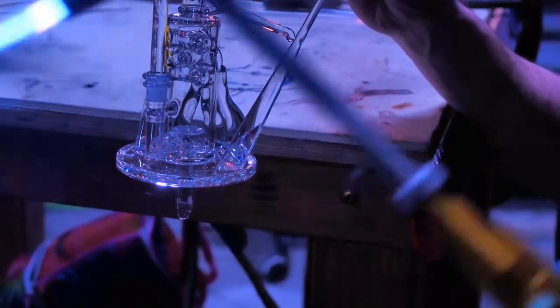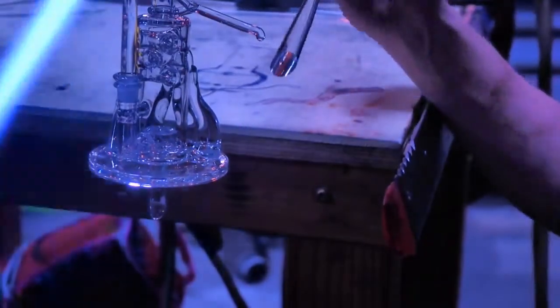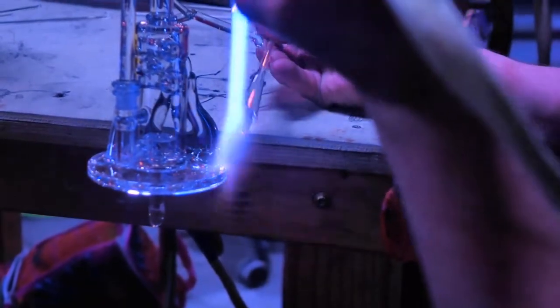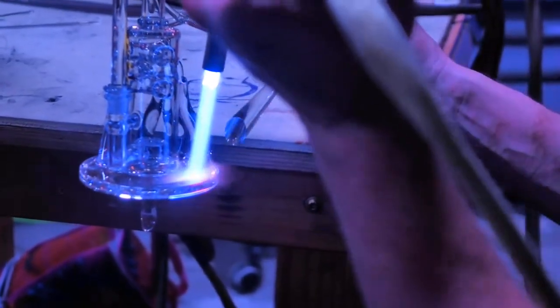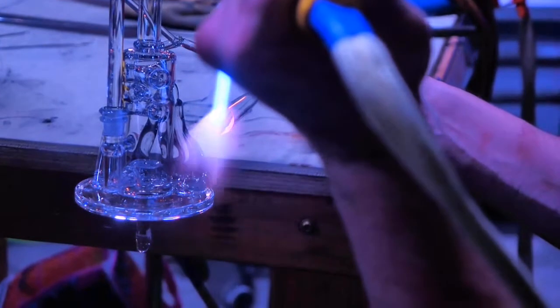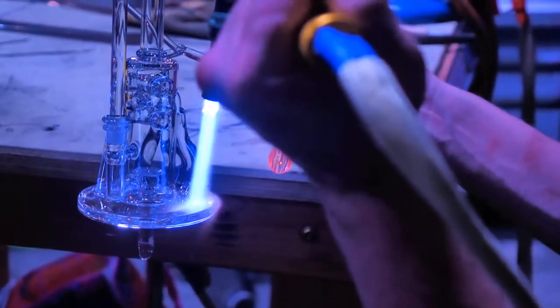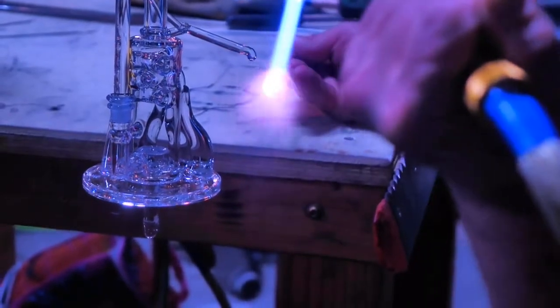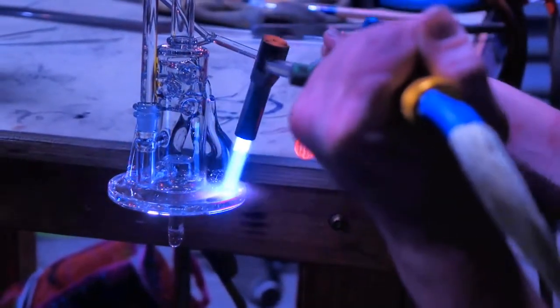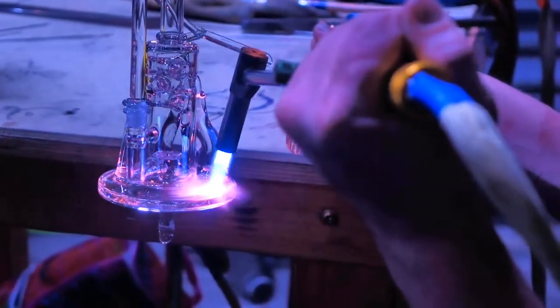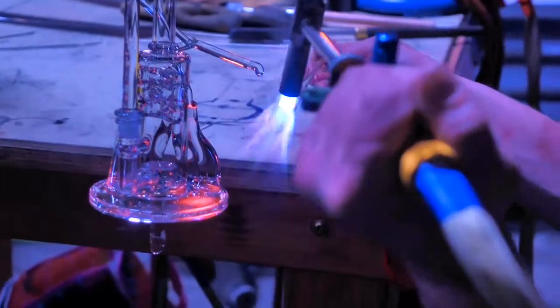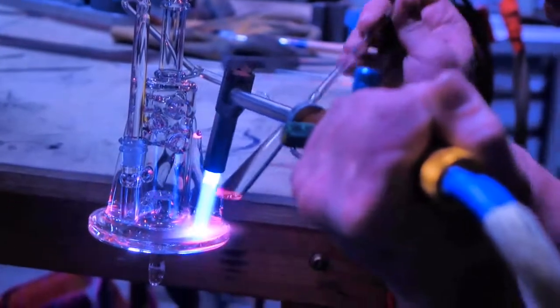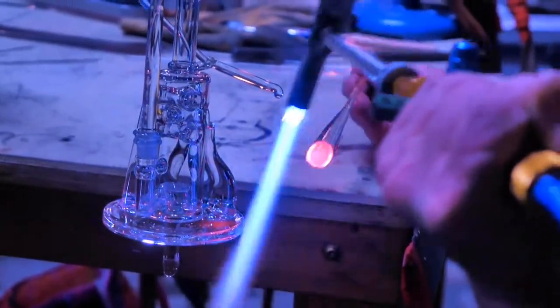Once he's practiced bracing his hand and is certain that he can assemble correctly, he begins heating. Because he has two hands free, he's able to use a hand torch. A hand torch is a particularly useful tool working with the Inquala.